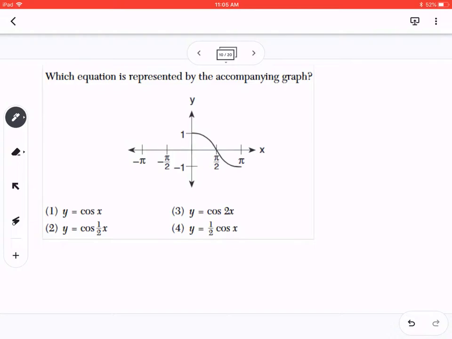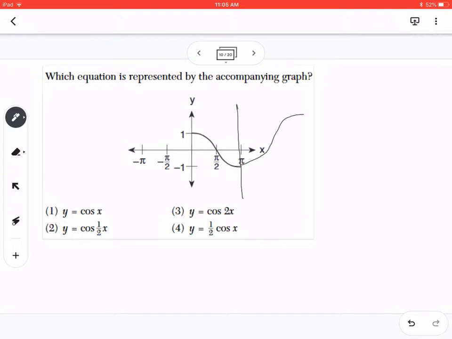If you notice here, the graph is starting at (0, 1), which is the maximum. Since it's starting at (0, 1) and a maximum, it's going to be a cosine curve. And if you look closely, by the time it gets to pi radians, we're only seeing half of the curve, because the other half would look something such as that.